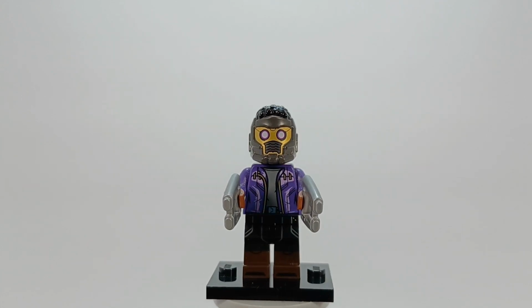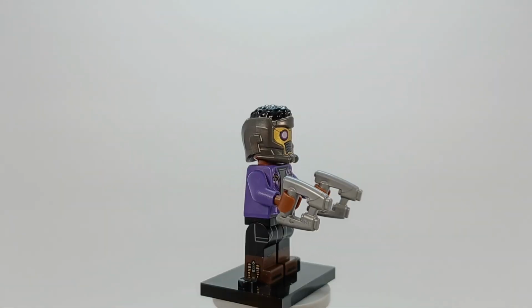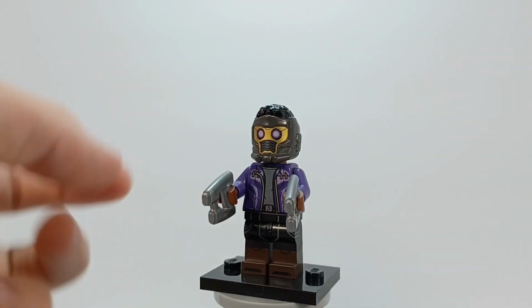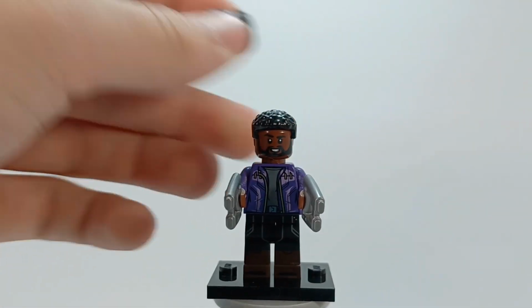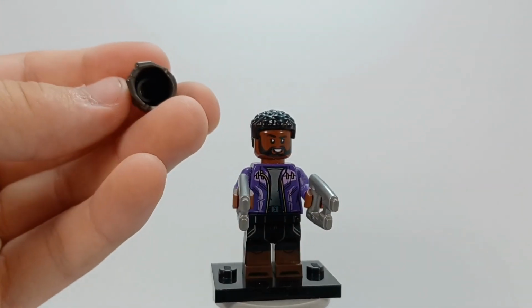Here we have Star-Lord T'Challa, or T'Challa Star-Lord. Rest in peace, Chadwick Boseman. It's been 3 years without him, and I think a lot of us miss him every day. Great figure. I love the new Star-Lord helmet mold with T'Challa's hair. Speaking of, you do get a hairpiece. So if you take off the helmet, he does have a face. He doesn't have 2 faces, but he's got his bearded, animated-looking face, which honestly works really well.